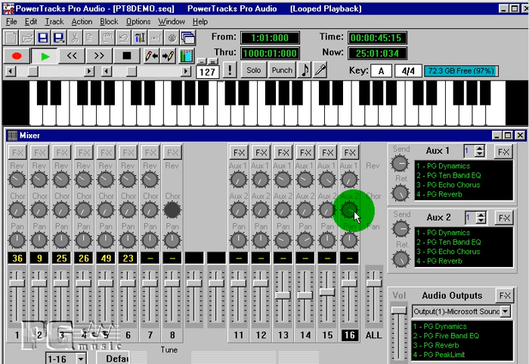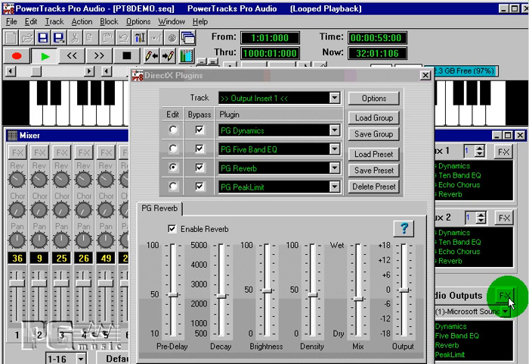Now we can apply some overall effects to the final audio output. We'll engage PG Dynamics to correct any imbalances that we've introduced with our other edits.